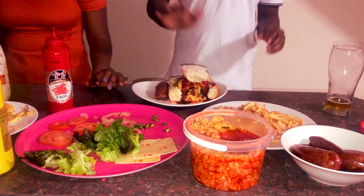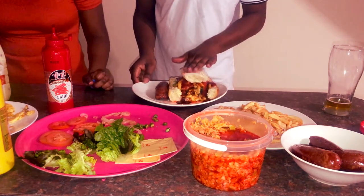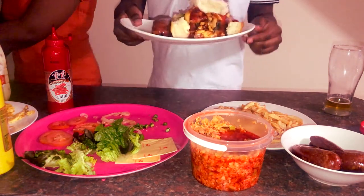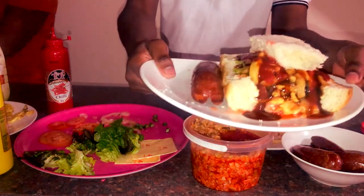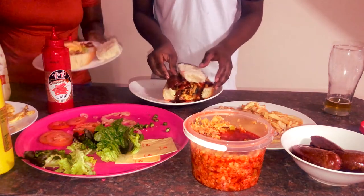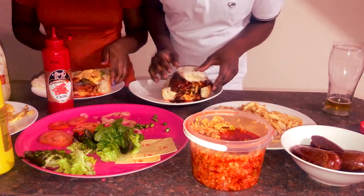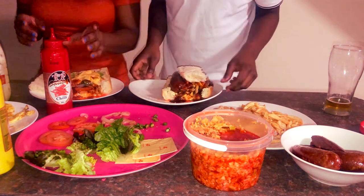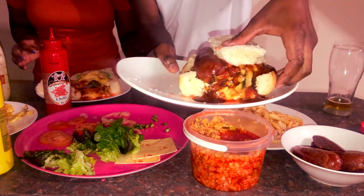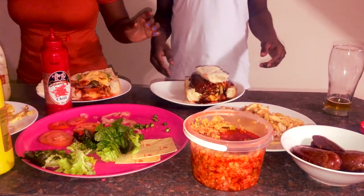Then obviously you're just gonna put this on top. Are you not supposed to put the sausage inside? Nah, you can, but mine is too full. There won't be any space for a sausage. Okay. Maybe you can just fit it on the side then. Not bad, I mean. Yeah. It is so hot. So yeah, this is how it looks now, guys. Okay. That's my bunny chow. So alright, I'm done. Now let's see Hazey's.